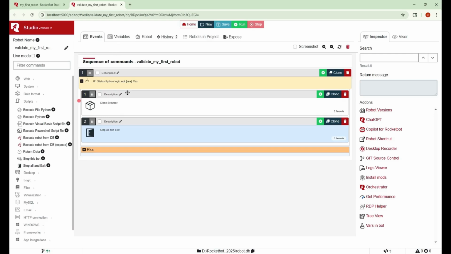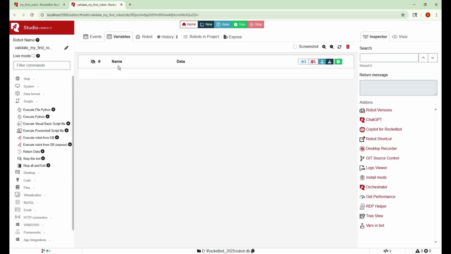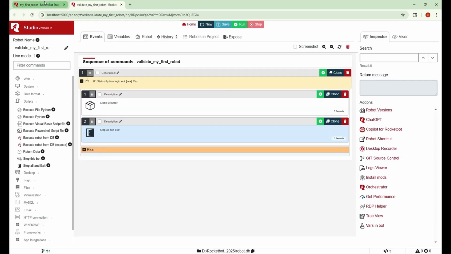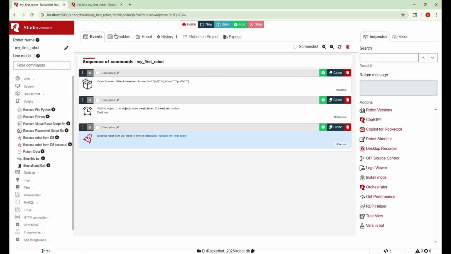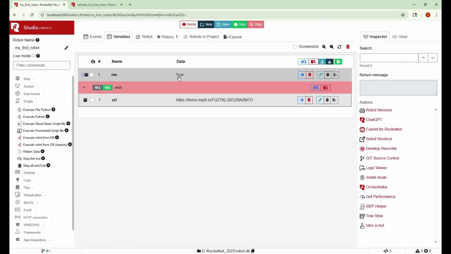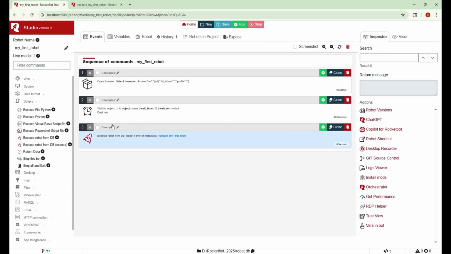So for that, notice that I called res, I mean the variable res. That's why I don't create it here, so Rocketbot, or rather the robot, will look for the variable here. Since it won't find it, it will go to the parent, look for it there, find it, and take the value that variable has, which in this case could be true or could be false.